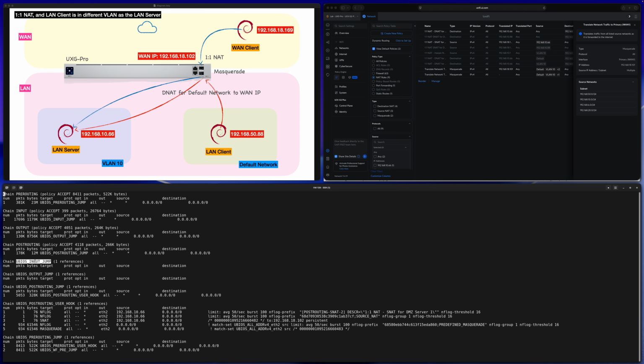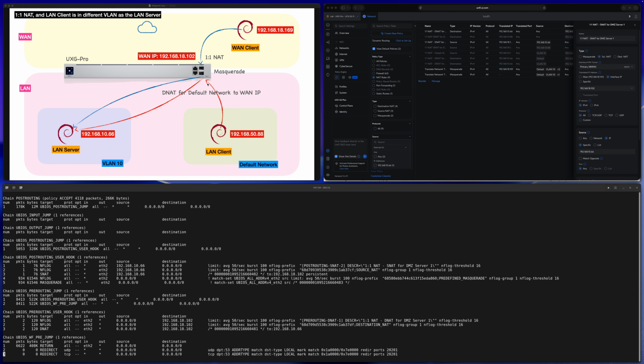So to put it another way, if a LAN client directly accesses the one-to-one IP address, it's very easy because everything happens inside the gateway. No routing is needed, right? That's why you don't see any NAT rule here. However, just because of the same reason, our testing failed. So we need to do something.